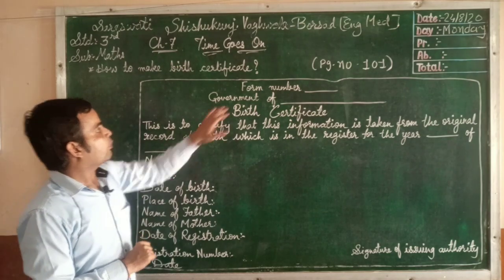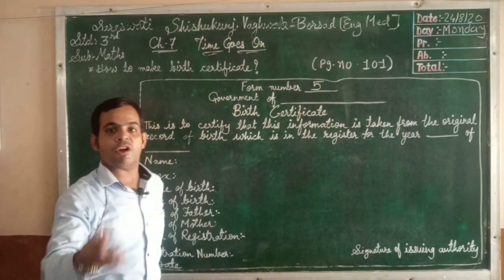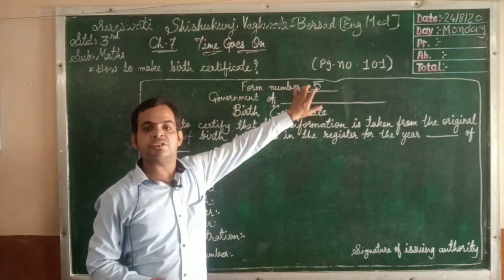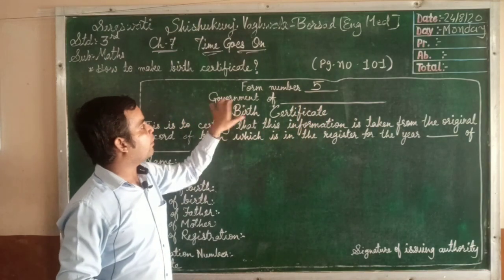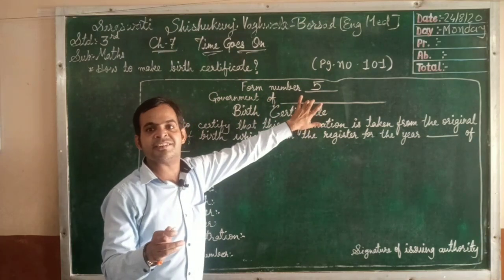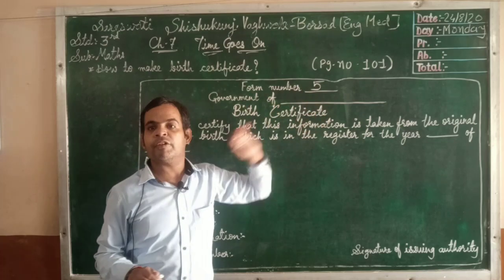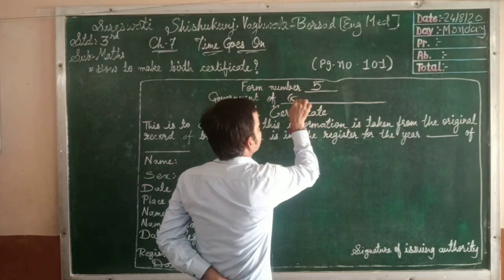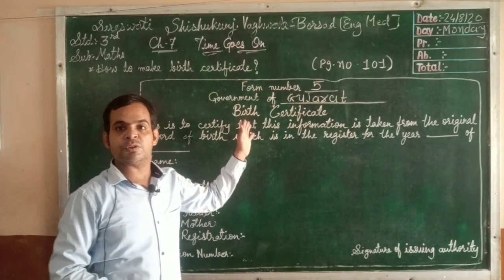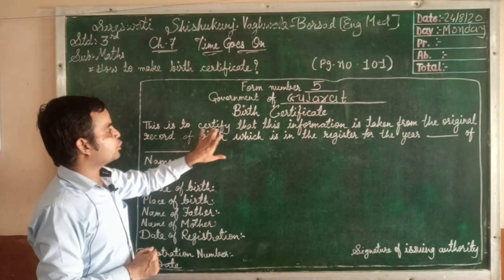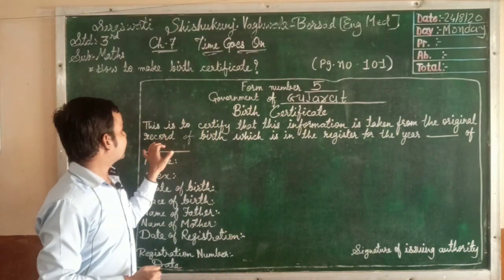First, the form number. Here I will write form number 5. In your birth certificate the form number is also written, so you have to write that number here. Then Government of, we already discussed that. The state in which we live is Gujarat, so we have to write Government of Gujarat. Understood up to that?